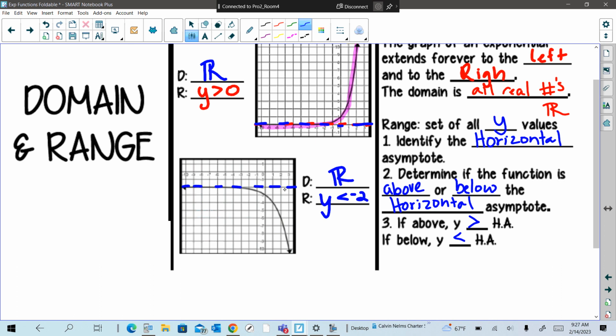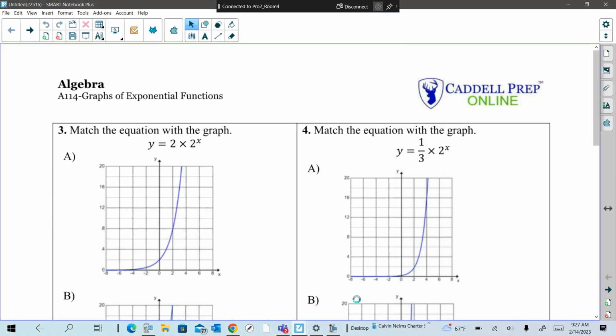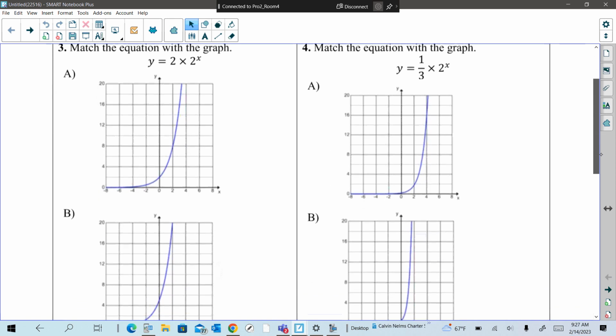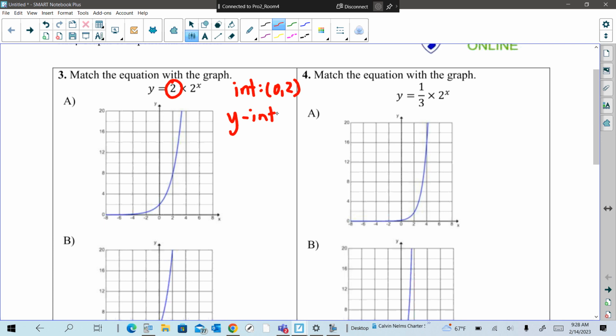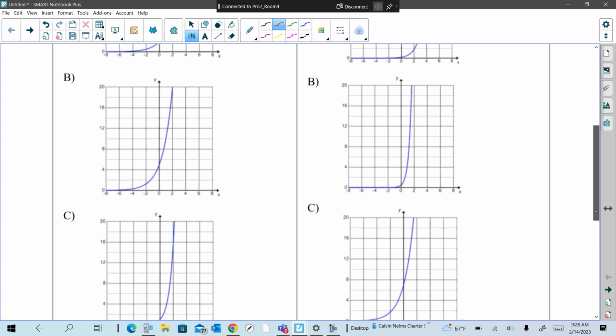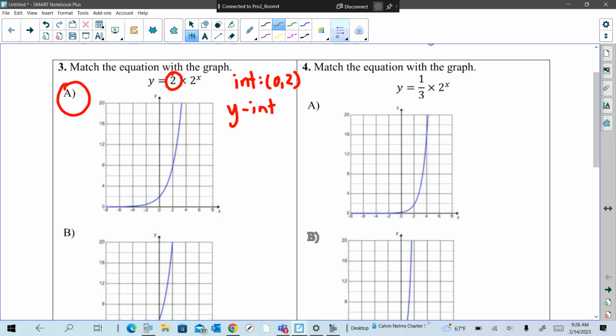Exactly. What I want us to check, because some of you picked some answer choices here, now that we have a better understanding of some parts, is whether we picked the right answer choice. Here's what you need to focus on. Your initial amount is this number here. If my initial value is at 0, 2, that's the y-intercept. We need to make sure it crosses at 0, 2. This first one was A, and some of you picked B, and that wasn't right. It's A, because it crossed right here at 2, and you have to pay attention to your scale.